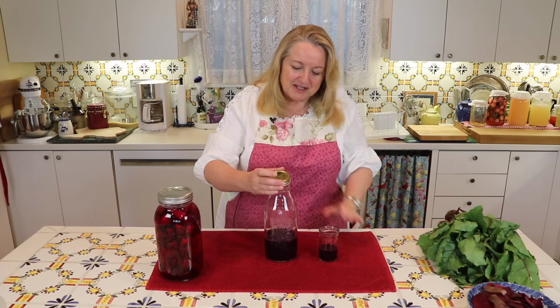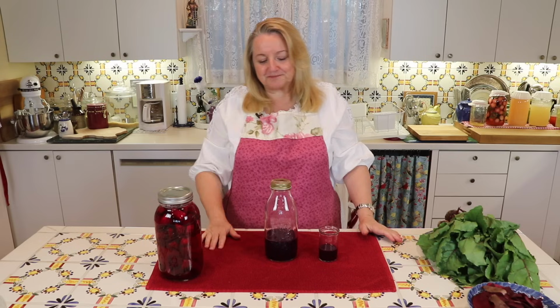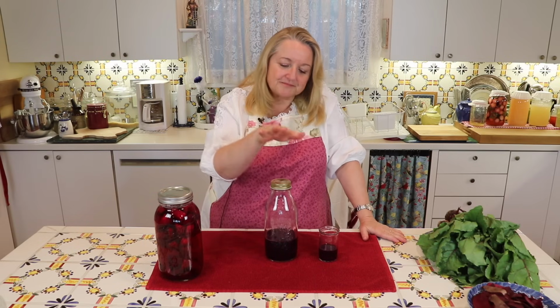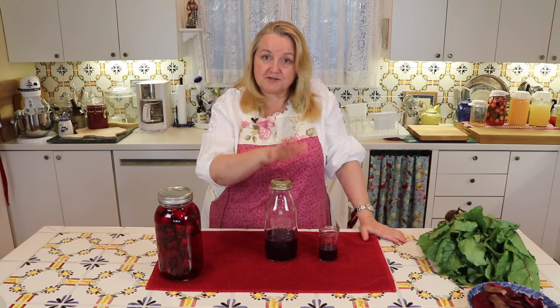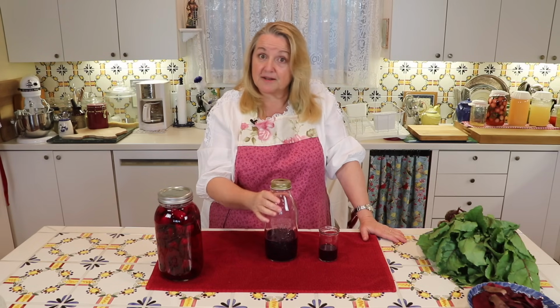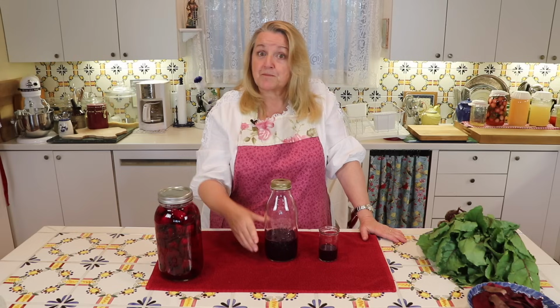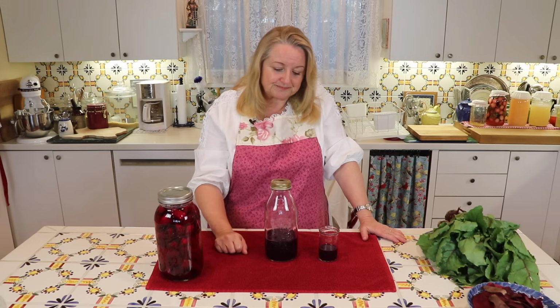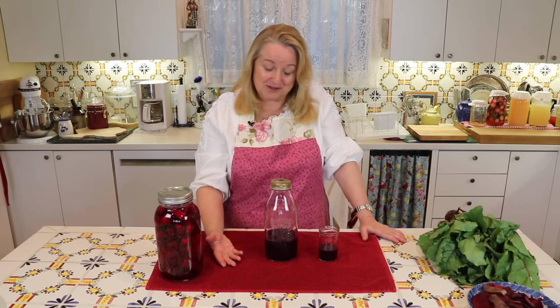Now, something I want to mention about this, as I mentioned, putting it in the back of your refrigerator. Once you strain it and refrigerate it, you can start drinking it right away. Or if you want, you can put it in the back of your refrigerator and let it slow ferment over many months. And see how you like it after a month, after 2 months, so on and so forth.